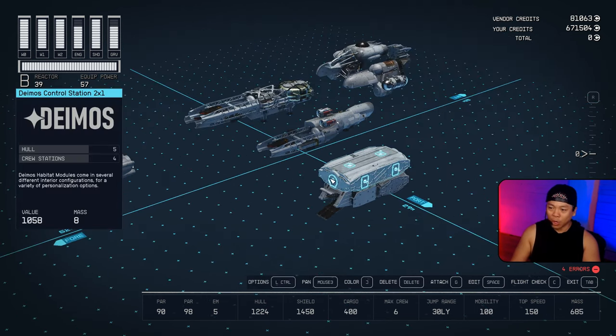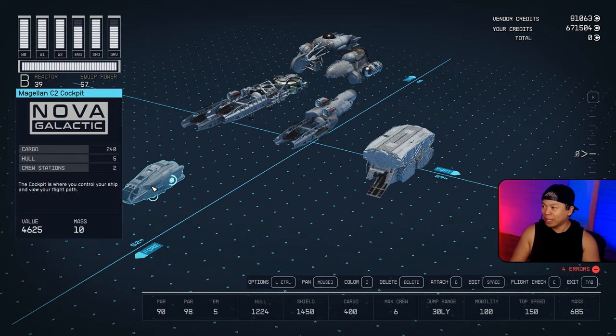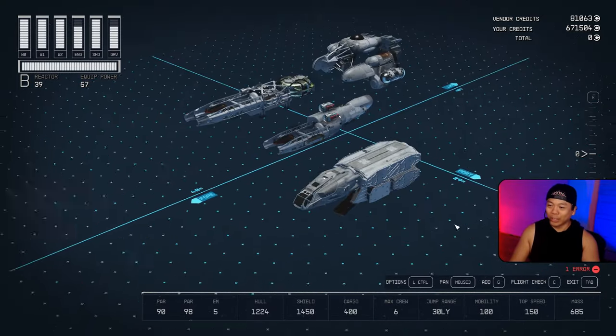And of course you could decide which manufacturer you would like to use. And then we connect the Magellan C2 cockpit to the front of this bad boy. There it is, and here's your ship.